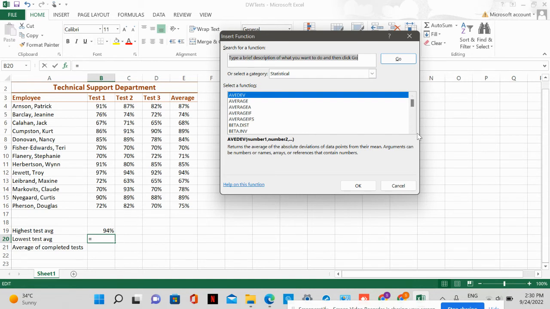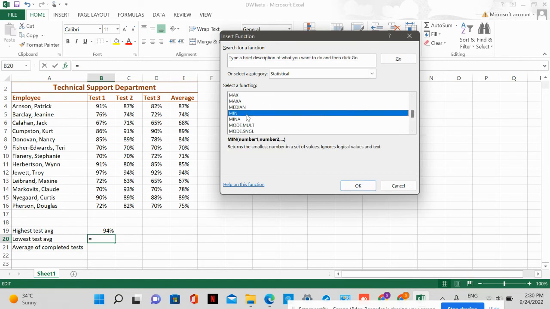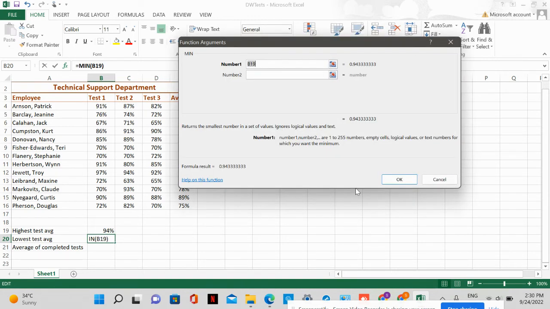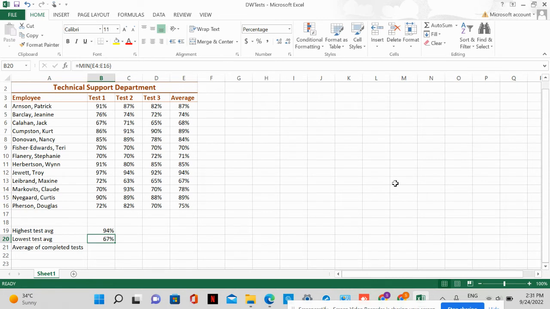At the drop down list we will look for the function MIN. So there you go. We will click OK. At the function arguments dialog box, type E4 to E16 in the number 1 text box, and then click OK. So this is the lowest score, which is this one.